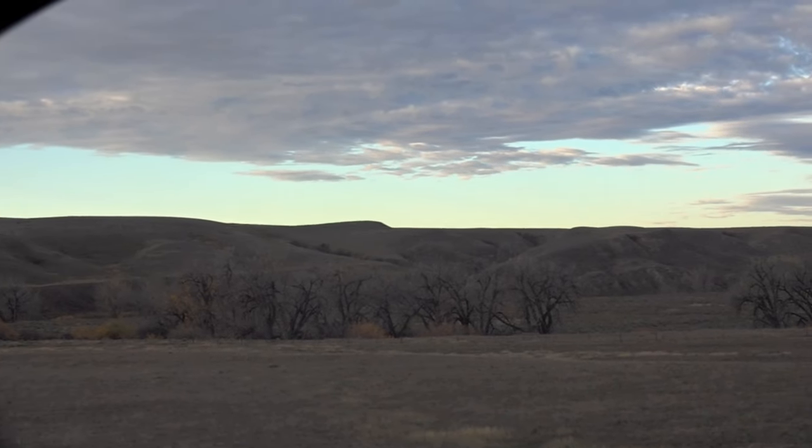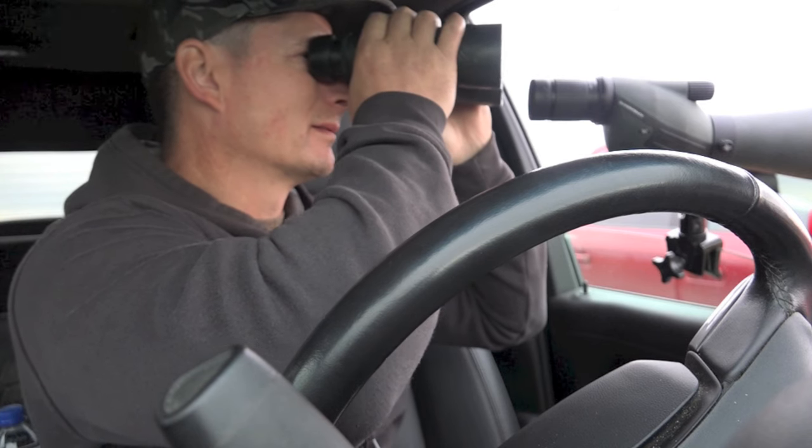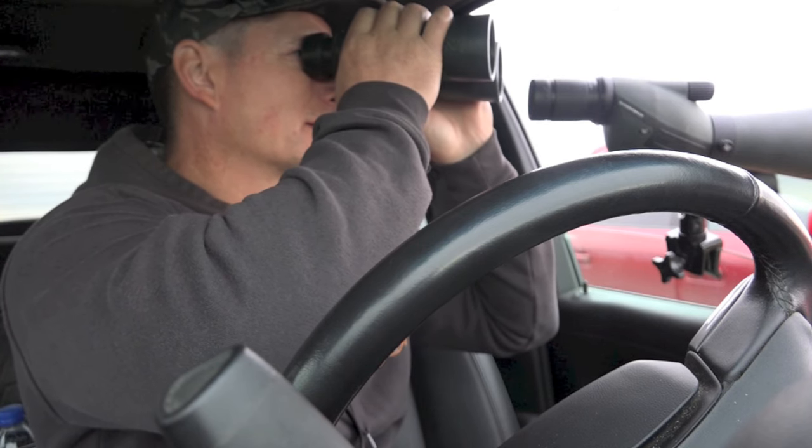So that's two deer now I wounded during the mule deer season, and to say that I feel bad is just an understatement. The first one, definitely think that he's okay. The second one, I'm just not sure. So fast forward now, we get into October, and I decide I'm gonna make a quick 4-day trip back down south to see my buddy Randy, and hopefully we're able to connect on something else down there.